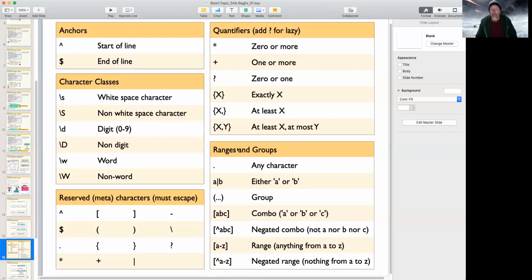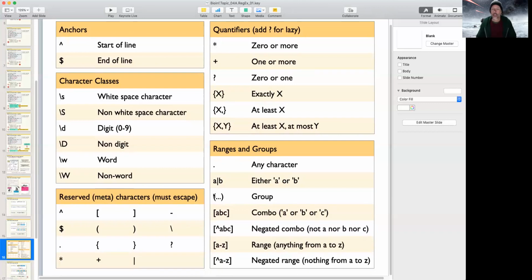We'll talk about lazy quantification a little bit later. Let's finish up with ranges and groups. A dot indicates any character. Notice this is a meta character. If you want to search for a period or a dot, you have to escape it, because dot is a very powerful group in regular expressions. And that group is anything. For example, I want to search for a line that isn't just blank. I don't care what's on the line, it just can't be blank. Then you would use dot followed by a plus. So dot is any character, and plus means one or more, which requires at least one character on a line.